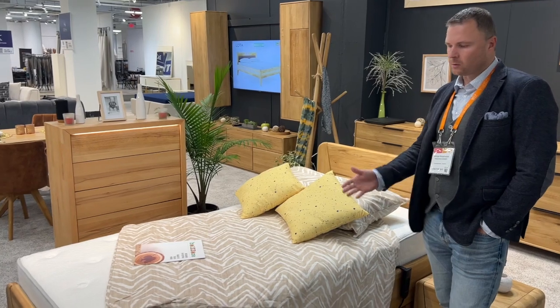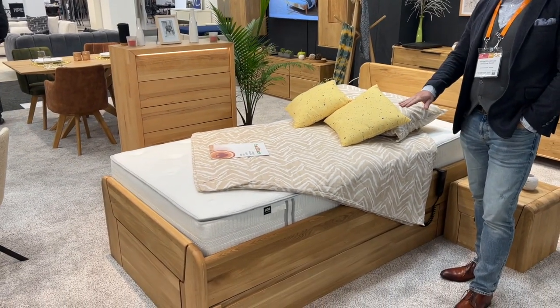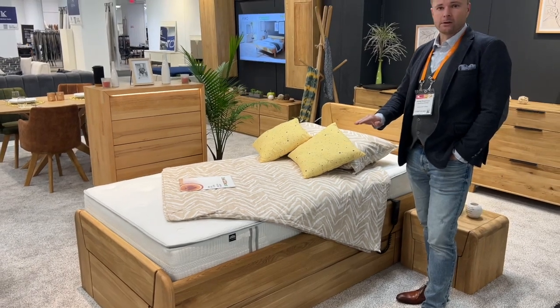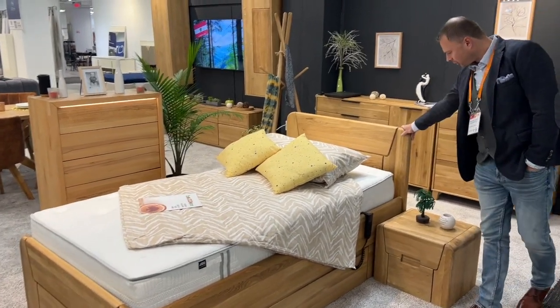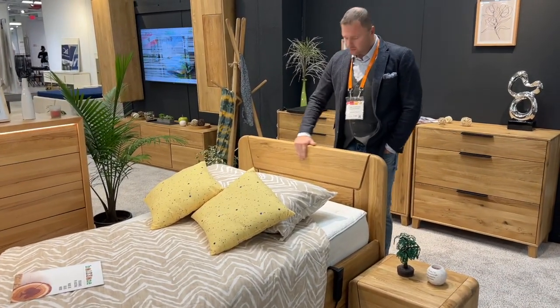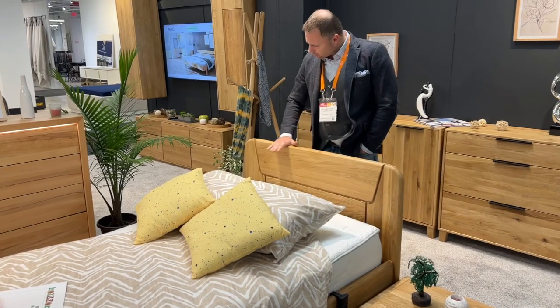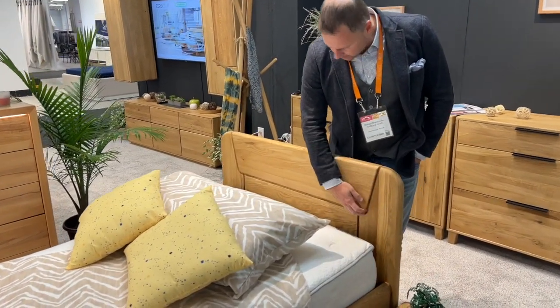What you see here is one single bed. The specificity of this bed is that it's a little bit higher than usually. It's made of solid wood, as you can see, beautifully manufactured and designed. It's very smooth when you go over it. You can see and feel, really, how beautiful it is done.